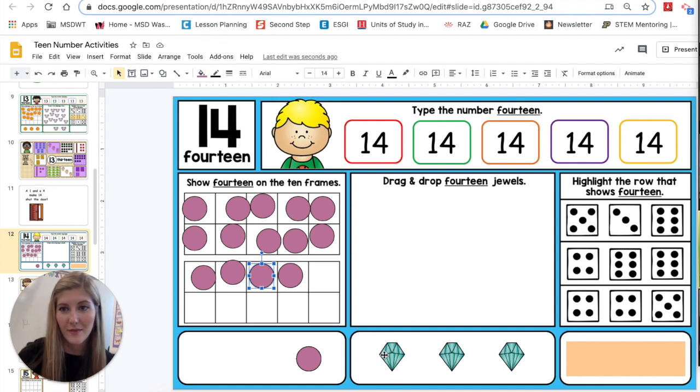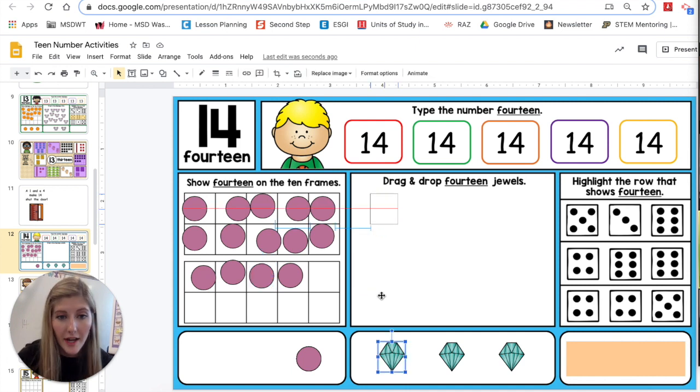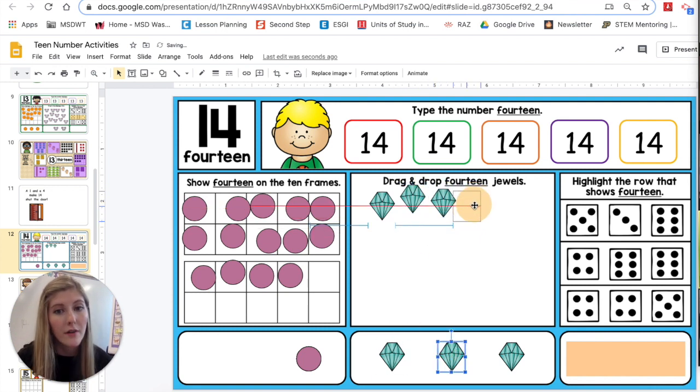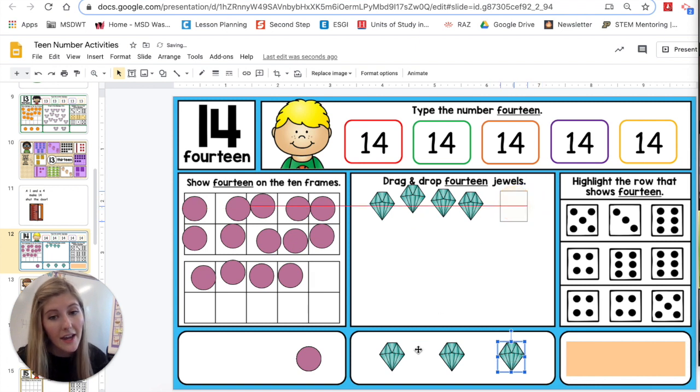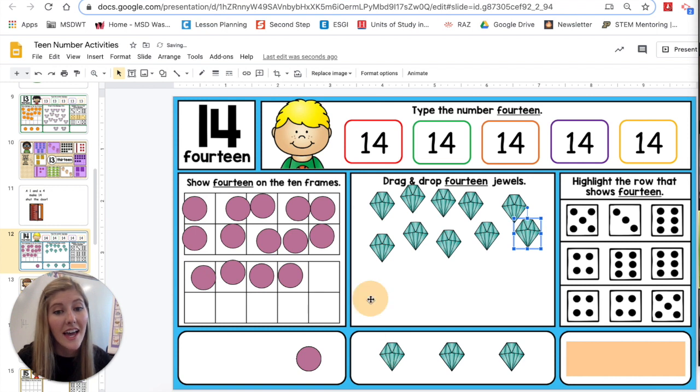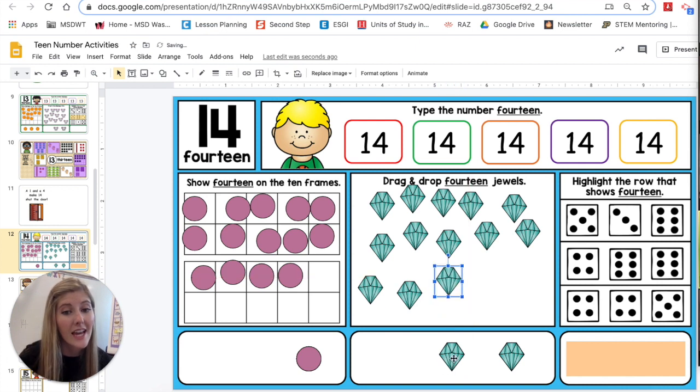Now it says that I need to drag and drop all of my little diamonds that I have here. I need 14, so count with me. 1, 2, 3, 4, 5, 6, 7, 8, 9, 10, 11, 12, 13, and 14.